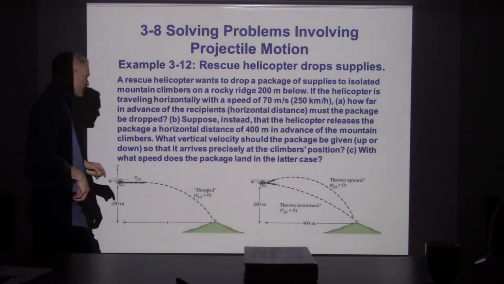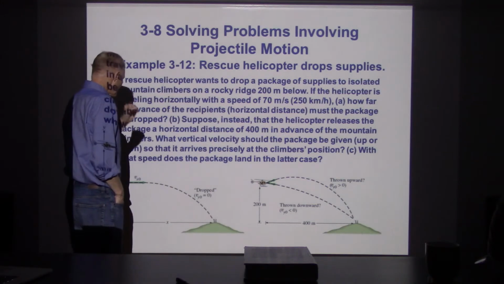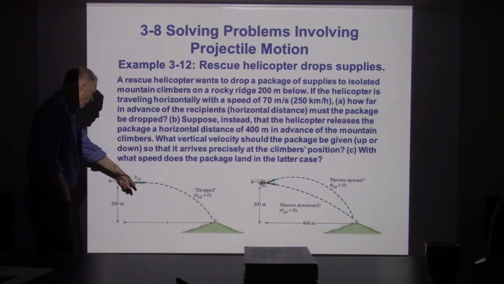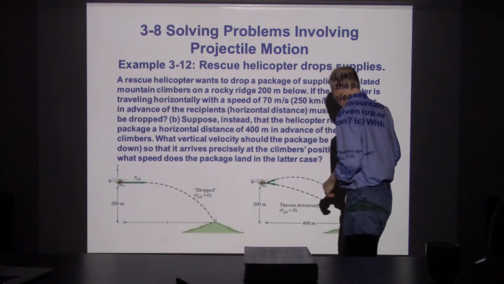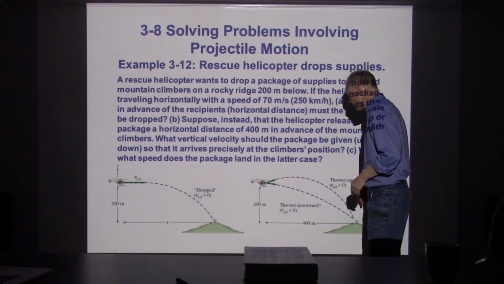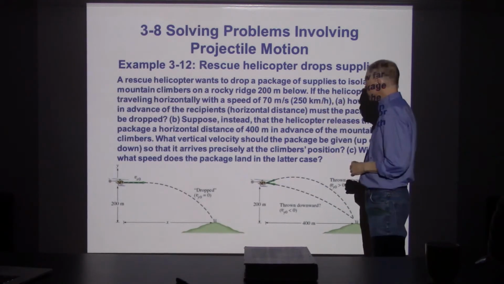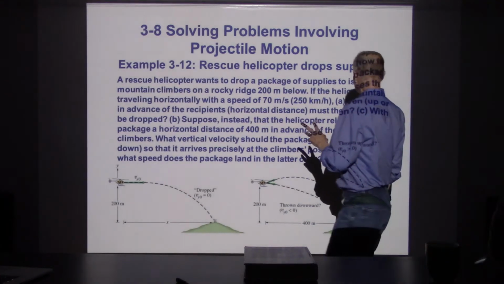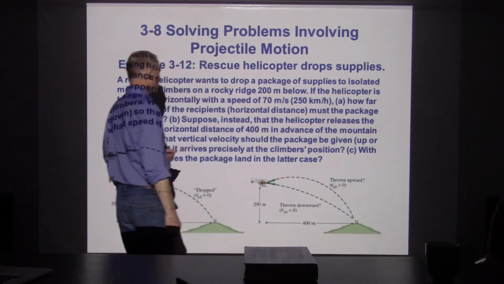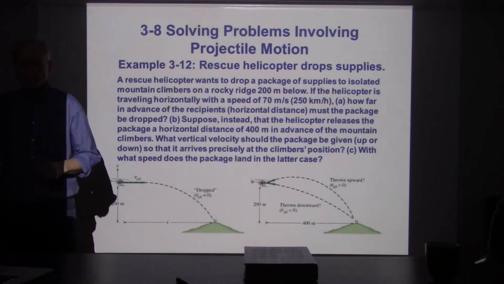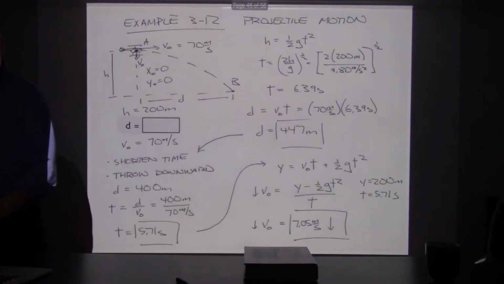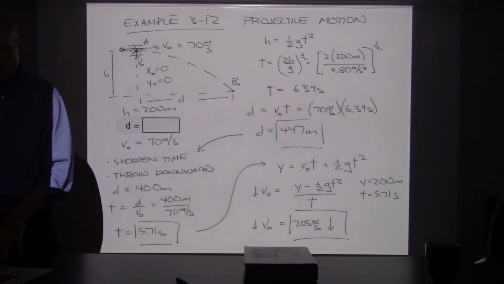and then it's going to follow a projectile motion path and land, and that wasn't as difficult of a problem. Now, it says that for this problem, we want to find out what the distance and the time are in advance when we want to launch this. But here it says, ooh, we got to a point where 400 meters away. What angle should we throw this at? So a couple of fairly different set of numbers to work from. What speed does the package land?